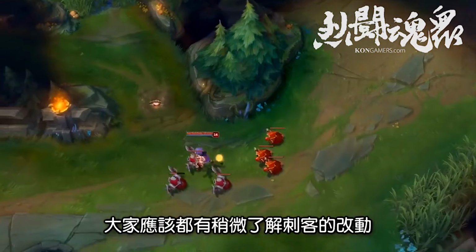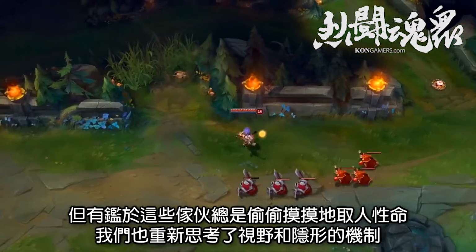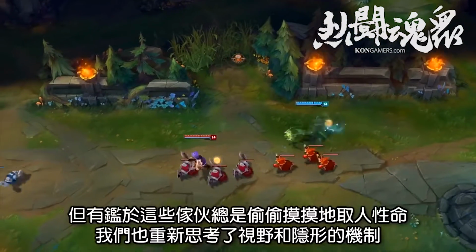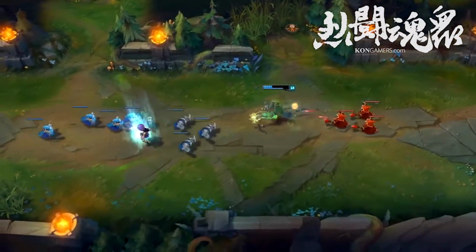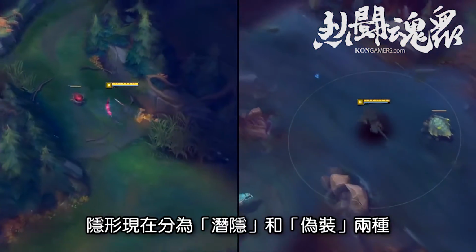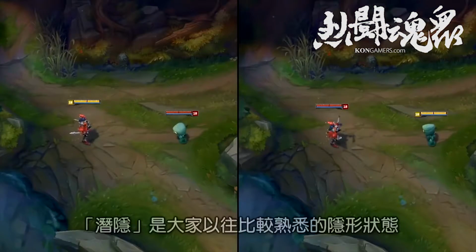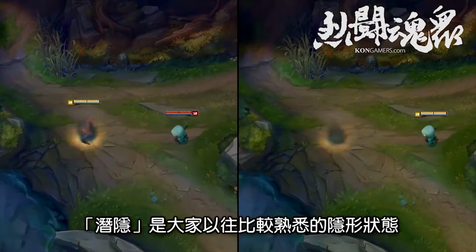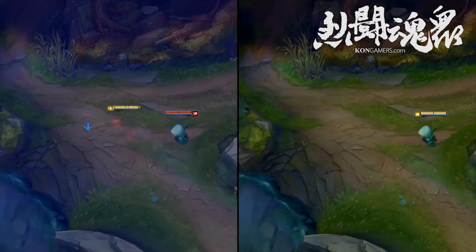You already know that we're updating Assassins, but while we're on the subject of people who sneakily murder you, we're rethinking the way vision and stealth interact. Stealth can now be divided into two categories, invisibility and camouflage. Invisibility is the stealth you're used to. While invisible, enemies can't see or target you until the effect ends.